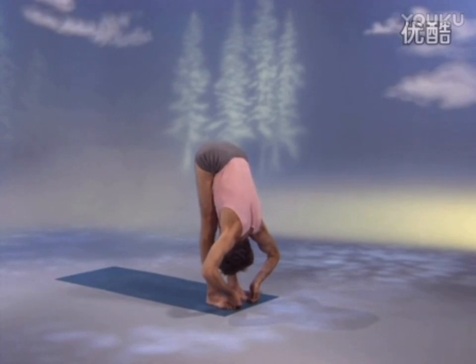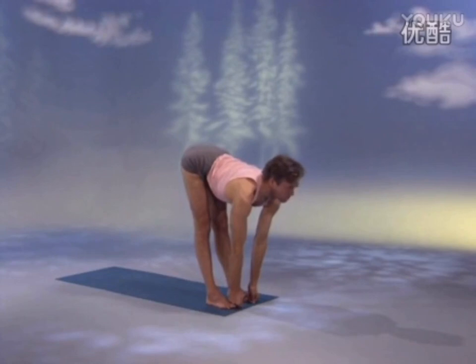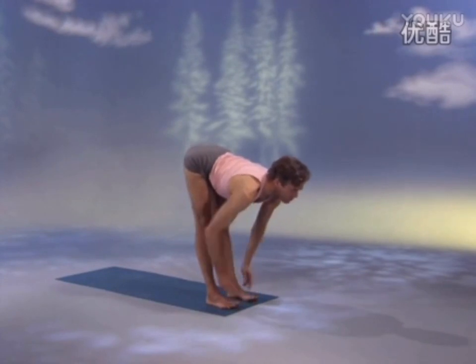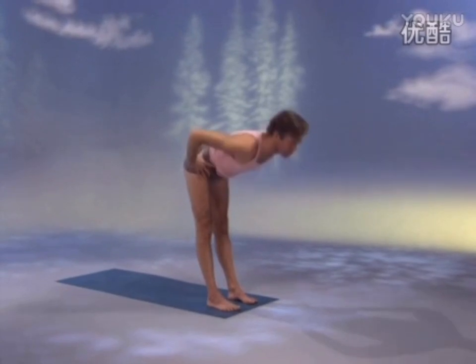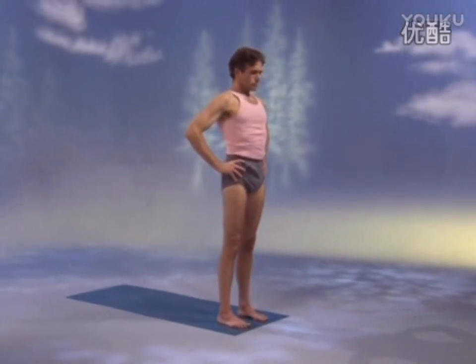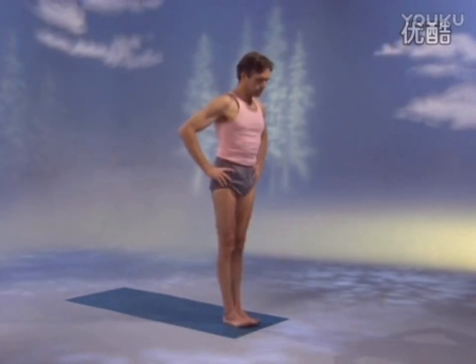Point the elbows exactly away from each other so that the two arms lie in one plane. And then smile softly to yourself, looking softly towards the tip of the nose. Breathe. Now inhaling, look up and straighten the lower back. Exhaling, place the hands on the hips, and inhaling, come up with a long, straight spine to standing. Bend the knees and exhale back to Samasthitihi.